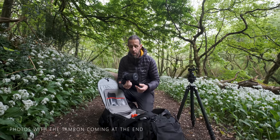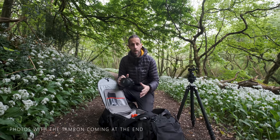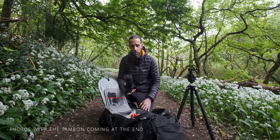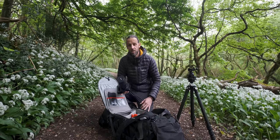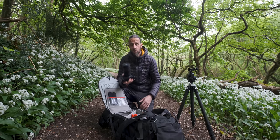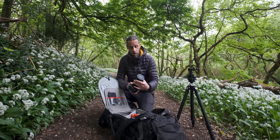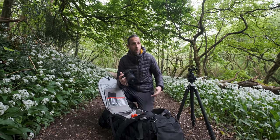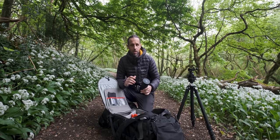But yeah, I really need to test it out a bit more to see whether it can stack up against those other two lenses. So I'm going to be doing some side-by-side comparisons with those other two lenses over the course of the next month or so, just to see, you know, how it compares. But early signs are really good. I think, you know, build quality is great. It's weather sealed. Yeah, all in all, I really enjoy using it. And the images that I've taken with it so far have been decent, to be fair.